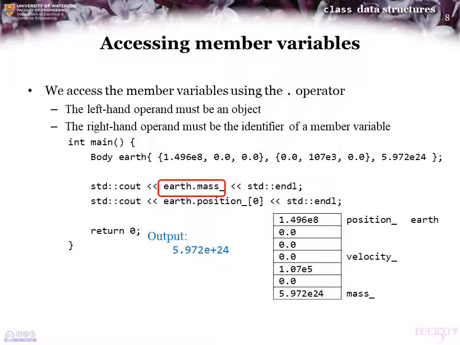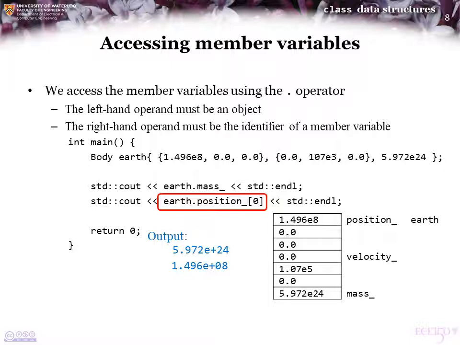All right, next, how do we access the arrays? Well, once again, we access the arrays the same way. We use the name of the array in the class definition. In this case, it's position_. And now we can access the three entries of the array by giving that array the index of either 0, 1, or 2. In this case, I am printing out the position at index 0, and so that will print out the first entry. And that would be the output.